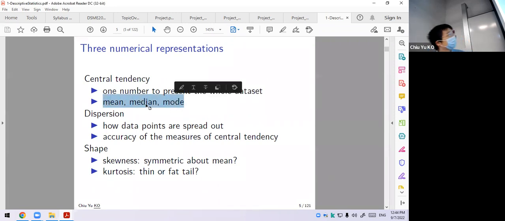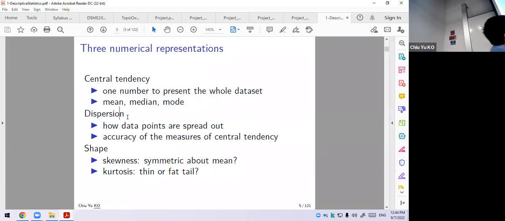As I mentioned already, if your data is categorical, mean is not very useful, right? And you would use median or mode. Okay, even median may not be useful because there's no middle in the meaning, so you should use mode. And after that, we look at the dispersion. Dispersion is how the data are spread out, which means how good the central tendency is looking. How spread out they are.